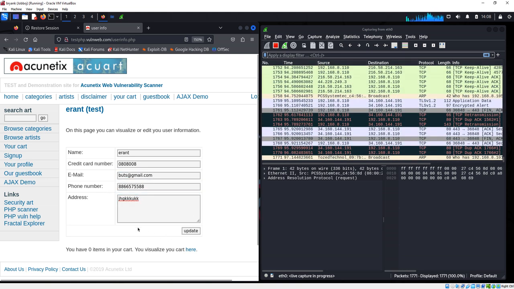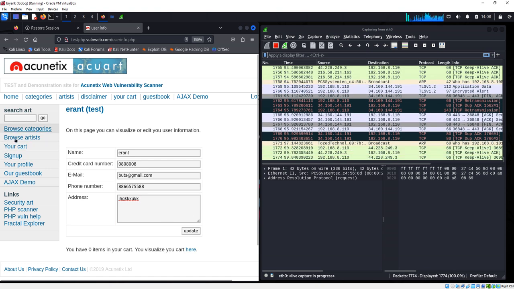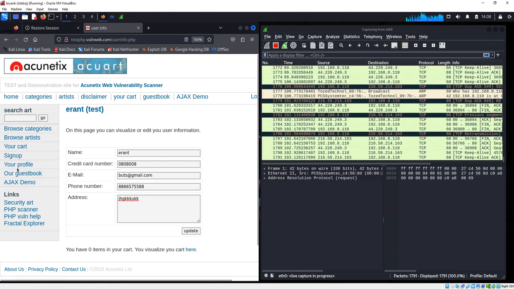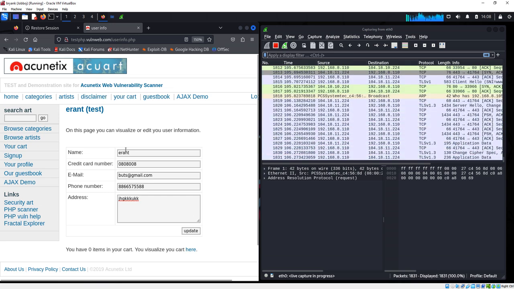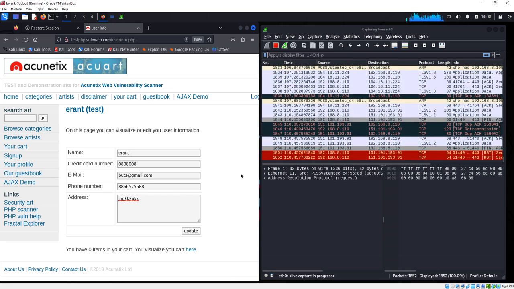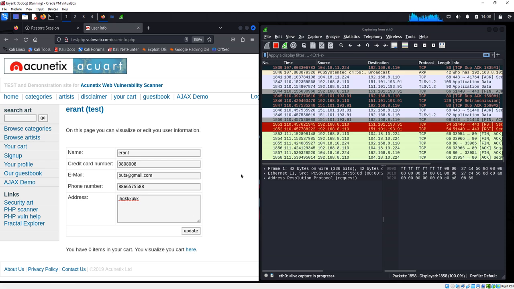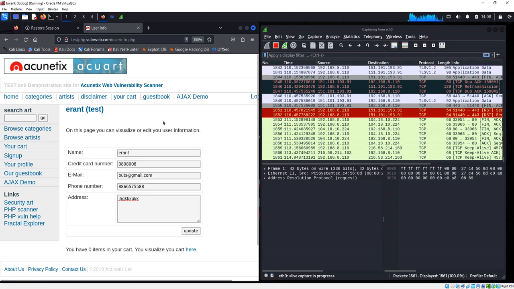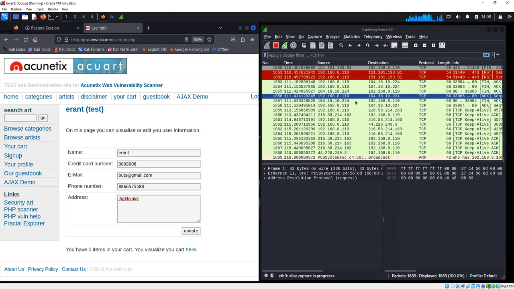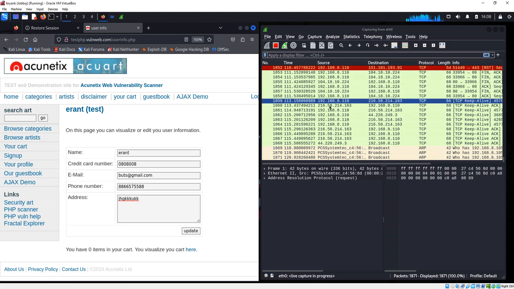Okay. You can update it if you want. You can browse around, do stores, check around. Now, when we are monitoring, we want to check if the username and password that we entered, we can see it in plain text inside our monitoring tool.